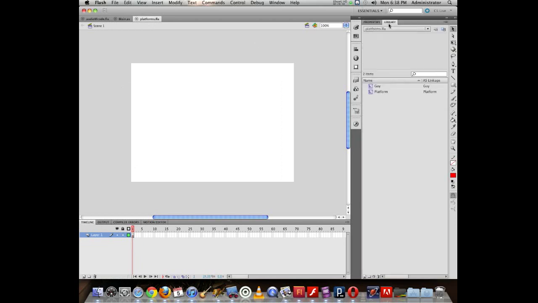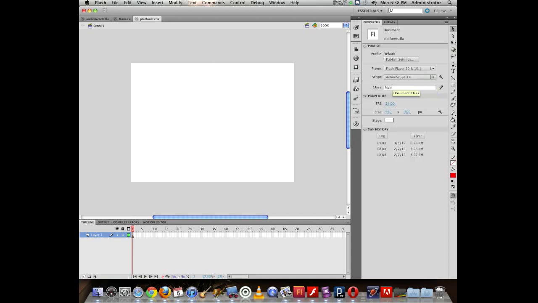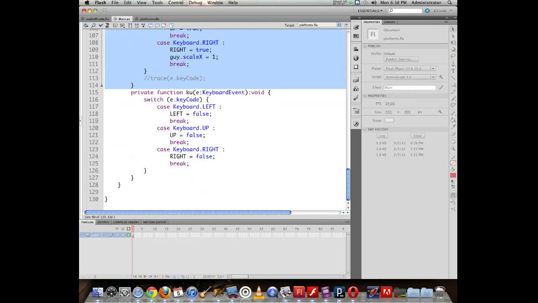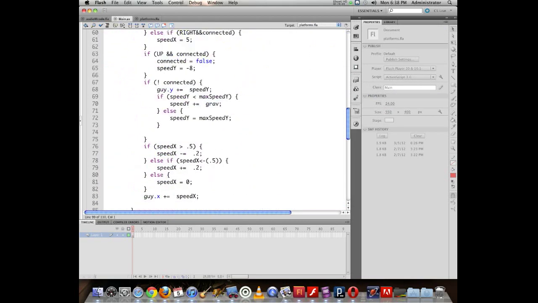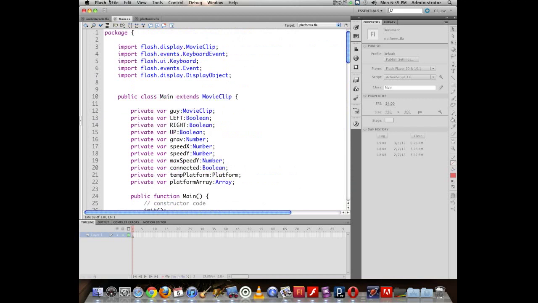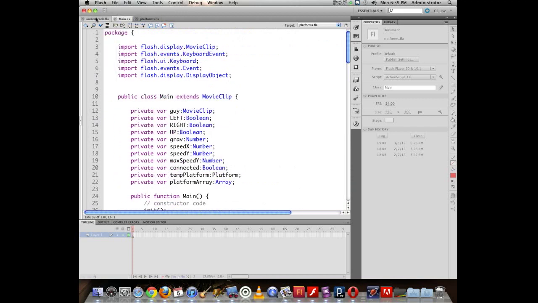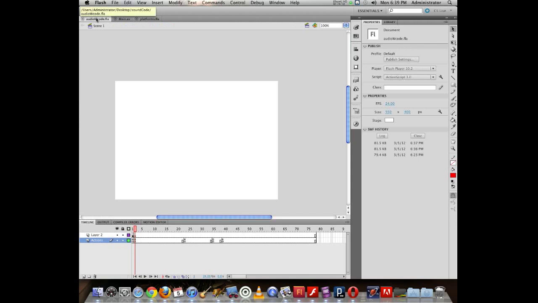It has artwork in the library, and the movie references one external code file or class, a document class that has the information that makes everything come to life. So as projects progress, we start spending less and less time putting everything on the timeline and start positioning things when we need them through the magic of code.